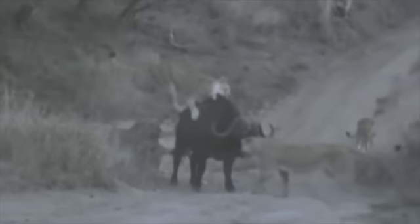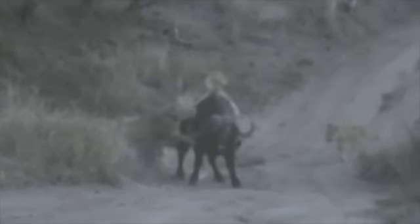You can see that lioness on the top. You see how she's leaning and biting on its spine. She's trying to tip the buffalo over now. Yeah, now once they've got it down like that, they can keep it down. One of them will go in to grab with the mouth right over the buffalo's nose and mouth.